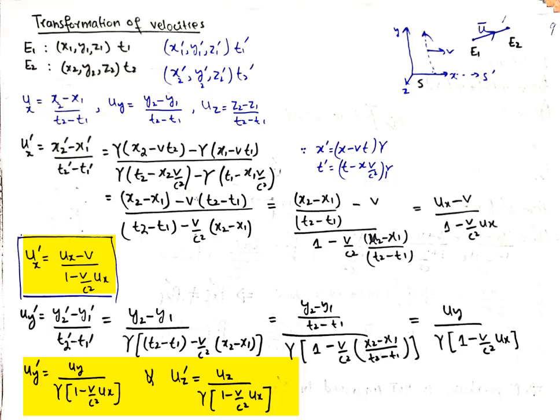reverse transformation equations. Basically these transformation equations are saying that if you know the velocities in the S frame and you know the frame speed with which the S prime is moving, you can find ux prime. And therefore if you know the measurements in the prime coordinates, you can also find the measurements in the rest frame. So all you have to do is replace the prime coordinates by unprime and v by minus v. So that is all for this video.